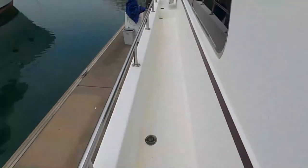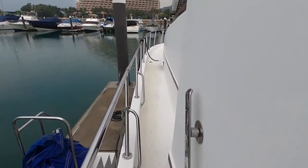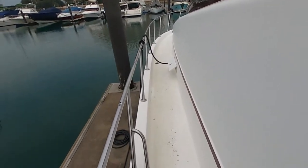Under the stairs, access to the hydraulics and the stern gear. Side decks. Now, what's up with the floor? You can see a little bit of this chipped paint layer. Well, should we call it the gel coat layer?